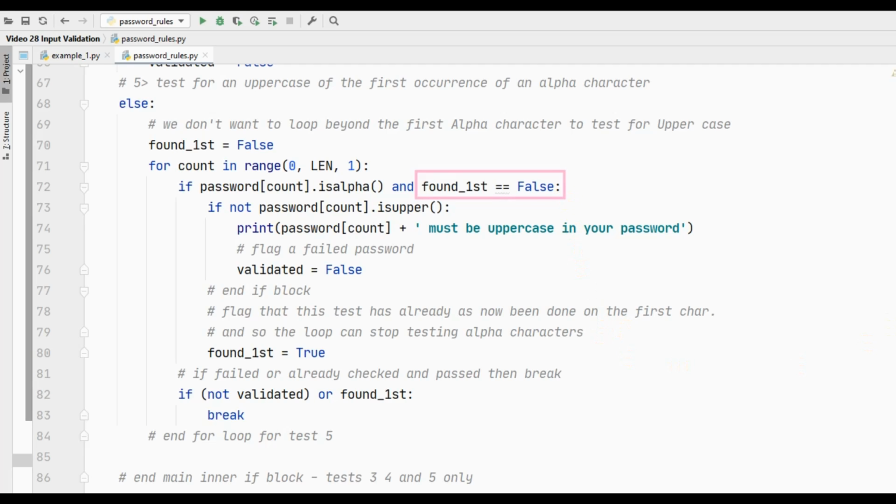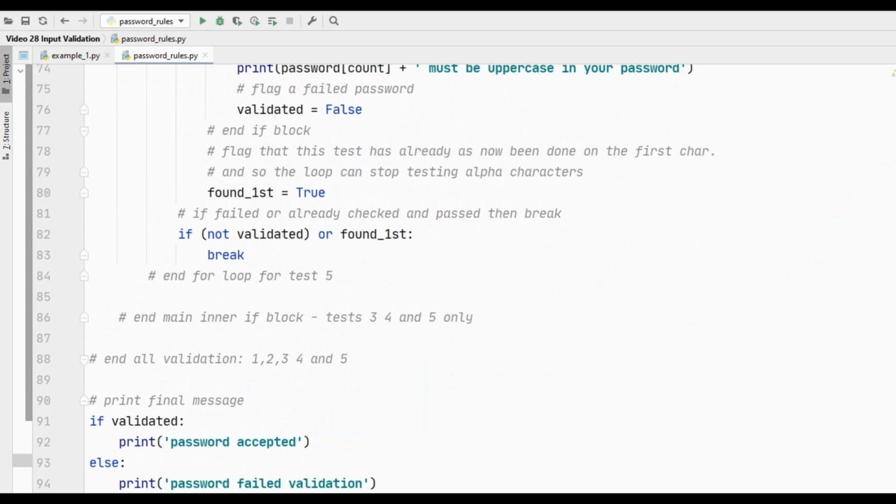Now, so that we don't just carry on looping for no reason whatsoever, there is a break statement here, guys, which I'm sure you would have come across in the classroom or in one of the previous videos. What I'm basically saying is, if the password test has failed, or we've already been around this loop before, no pun intended, then we can simply break. We don't need to carry on iterating, because we've done all we need to do in this section of the code. So what else have we got to do? Let's have a look a little bit further on. And that's basically it.